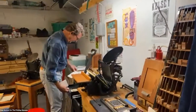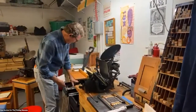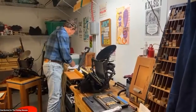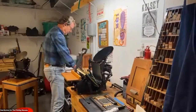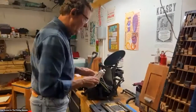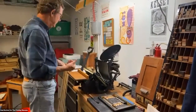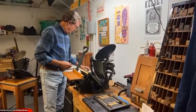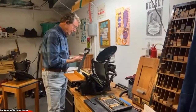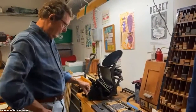I would say in the museum, I have used California Wash, which is a low-odor mineral spirits. I've also used other forms of mineral spirits, and this one is not popular and rather controversial. I will occasionally use Crisco in solid form to loosen up my ink just a little bit. But then I have to finish it up with a mineral spirit because you can't leave the Crisco on. I reserve the Crisco for my very largest press.